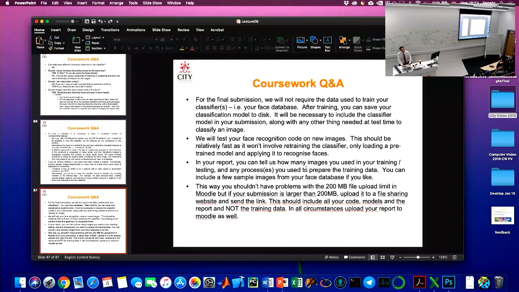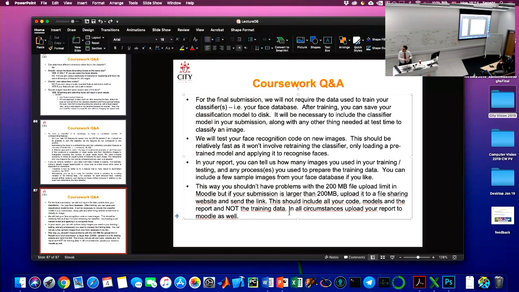So explain in your report how you have generated your data set, what challenges you had, how you dealt with them, and come up with a good report. Definitely upload your report to the Moodle, but if your classifiers are big, more than 200 megs, you cannot upload it to Moodle.